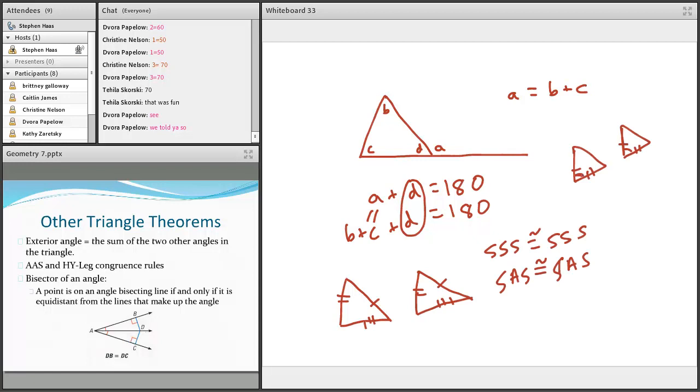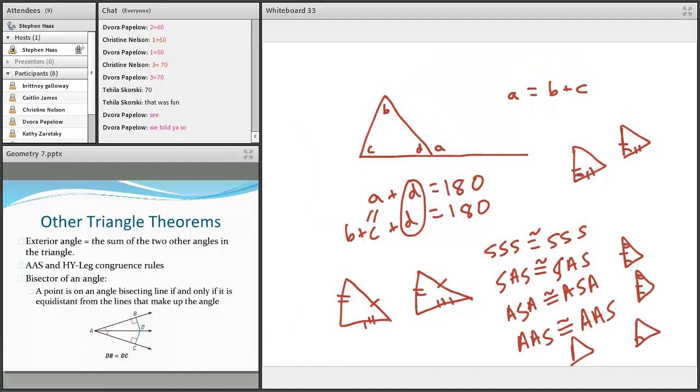And we also had two angles and a side. If the side is in between the angles, then it would be called ASA, which is something like this. If this angle is equal to that angle, and this angle is equal to this angle, and this side is equal to this side, so that's angle, side, angle. And there's also AAS. So if we have two triangles, if this angle is equal to this, and this angle is equal to this, and then this side is equal to this, that's good enough as well. That also makes the two things congruent to each other.